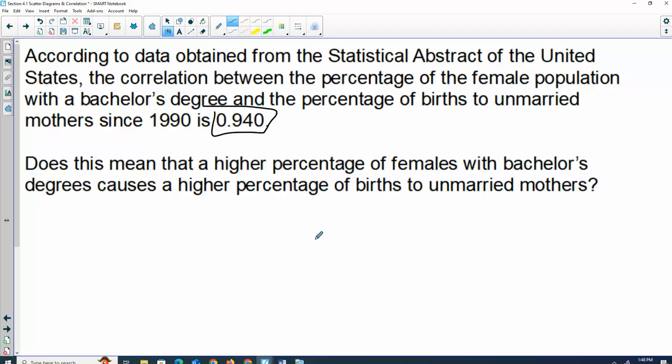No. You have to be very careful. Is that a strong linear relationship? Yes. Does it mean one thing causes another? No. All we are able to say is there is some sort of relationship, but we don't know what it is yet. We don't know that one thing's causing another. We just know that they are related. So be very careful in any conclusions that you make. You can't say this caused this. All you are telling me is they are related. All right? We don't have all the information to know why.